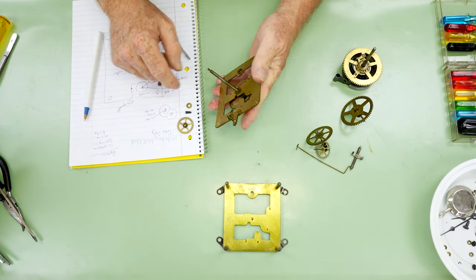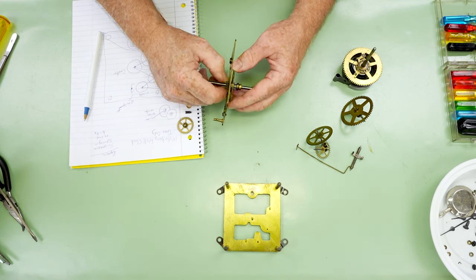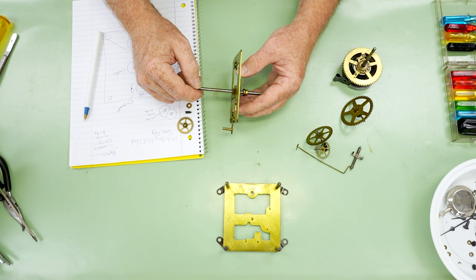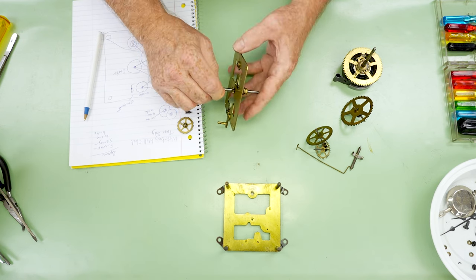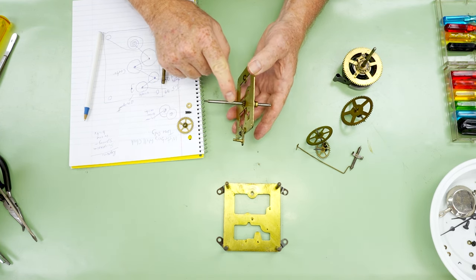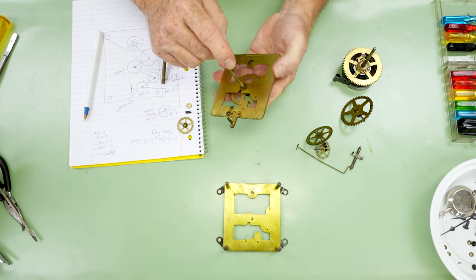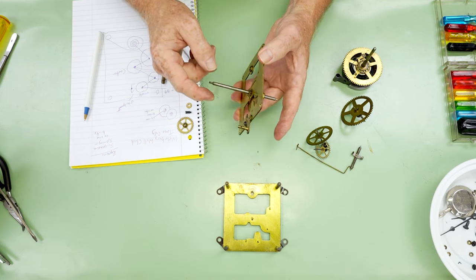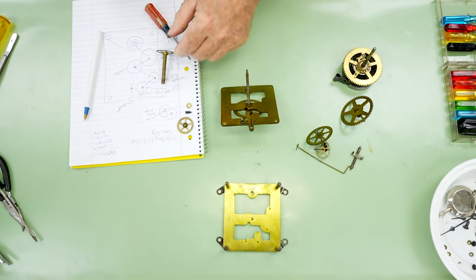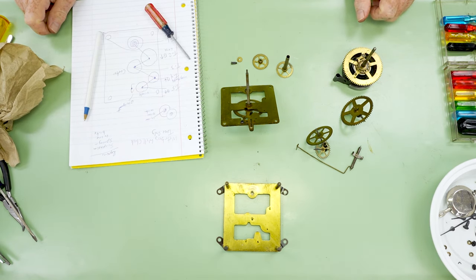And now we need to make a decision because this minute arbor is held on by that pinion. And some of those pinions are put on extremely tight, almost to the point where you do more damage trying to remove it than leaving it together. So I'm going to see how this cleans up. I'm going to look at wear and so forth. But I think for right now, I'm going to leave that pinion on rather than trying to remove it, take it off, which can be a big process with the length of that arbor there. And I think that's going to be the best solution for this one. As I tip this in various directions, I don't see a lot of wear. I think my ultrasonic cleaner is going to get most of that debris out. So I think we're going to be okay with that. With all this information you have in your book now, you've got some information for putting it back together. And so now what we're going to need to do is take this over to the cleaner.